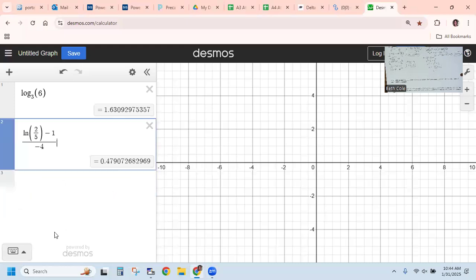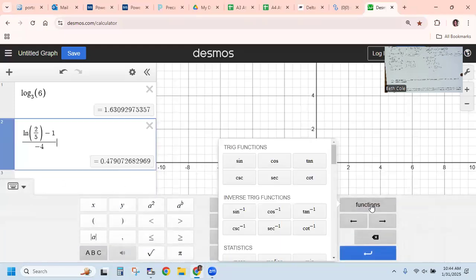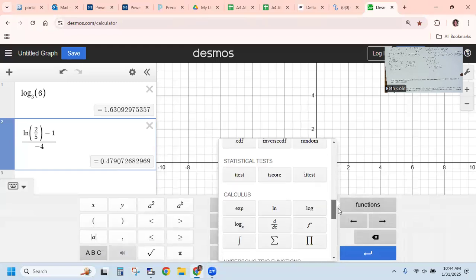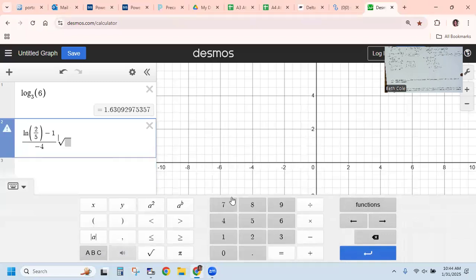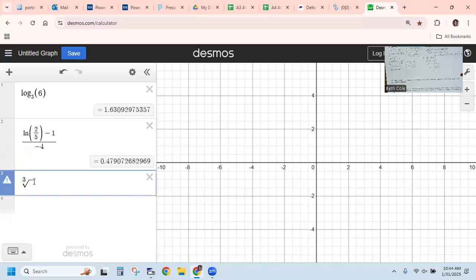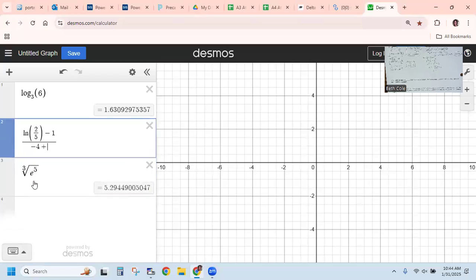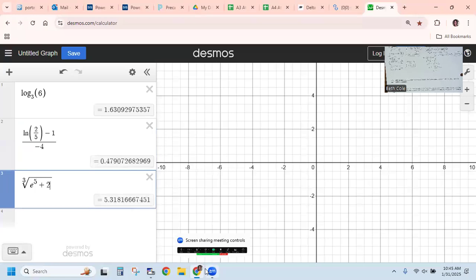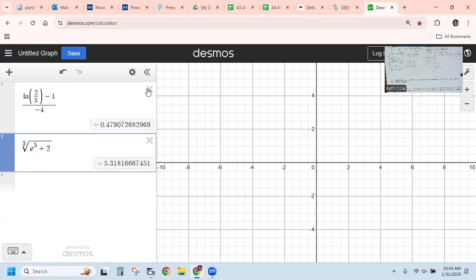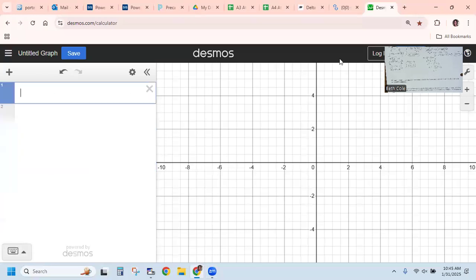The other way you can do it is if you go into functions. I don't remember where it is, but it's in there somewhere. Is it like all the way at the bottom? Yeah, there it is. This one right here. Okay. Oh, whoops, I was clicked in the wrong spot. I just do CBRT because I think that's faster and easier, but you guys all good? There's 2 ways you can do it. All right, and then in there we have e to the 5th power plus 2. There we go. 5.318. You got to type it right to get the right answer. 5.318. I'm going to X all these out so that I don't have a mess in here.